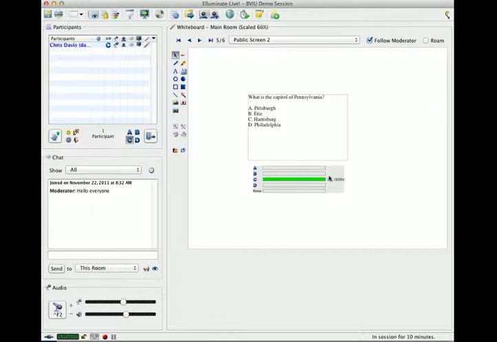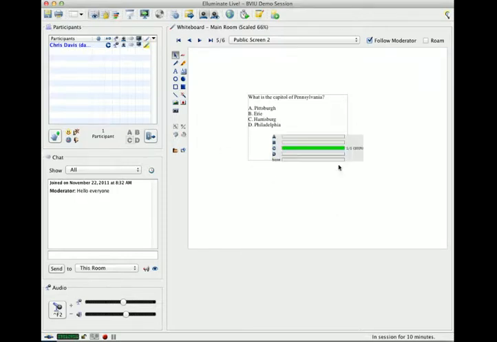Now these results are not live. This is just as of when you press the button. So if you want to make sure that people don't change their answers, click that lock button, and you can see right down here it turns off the student's ability to select an answer. And then I can actually get rid of this and republish it if I want to.